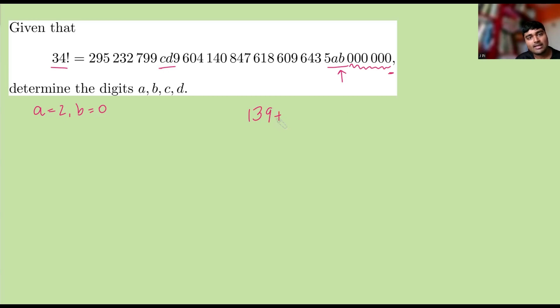So we're going to get 139 and then plus these A, B, Cs, and Ds. This thing here has to be a multiple of 9. Well, we know that A is 2 and B is 0, so we can just make this 141 plus C plus D is a multiple of 9. And so 141 here, well, we can use the fact that 144 is a multiple of 9.